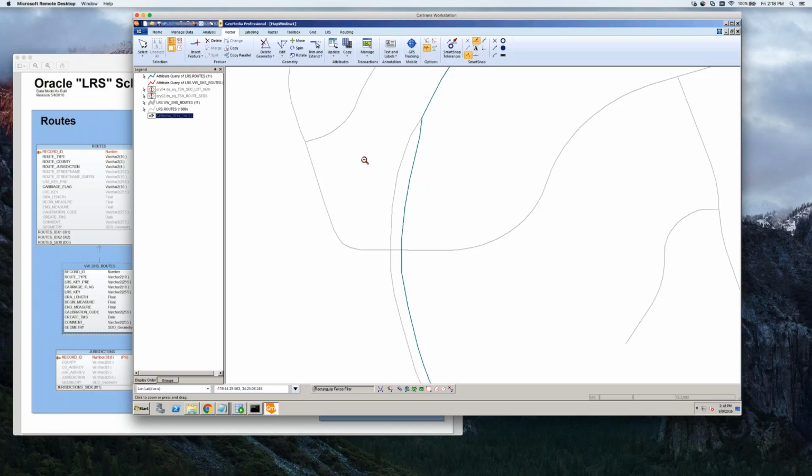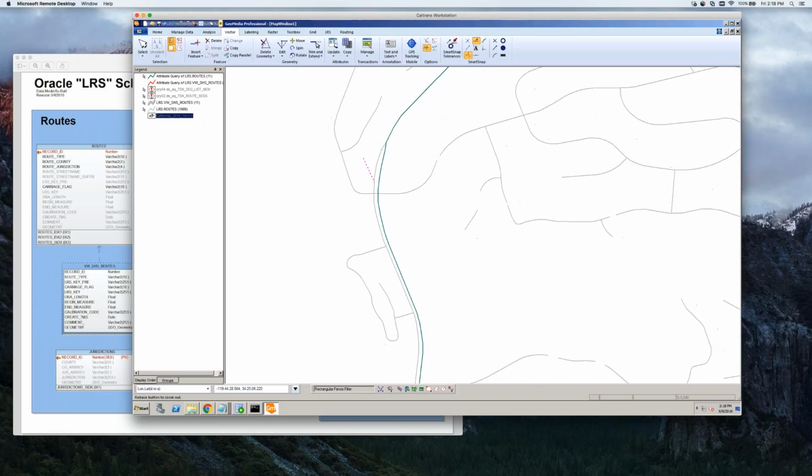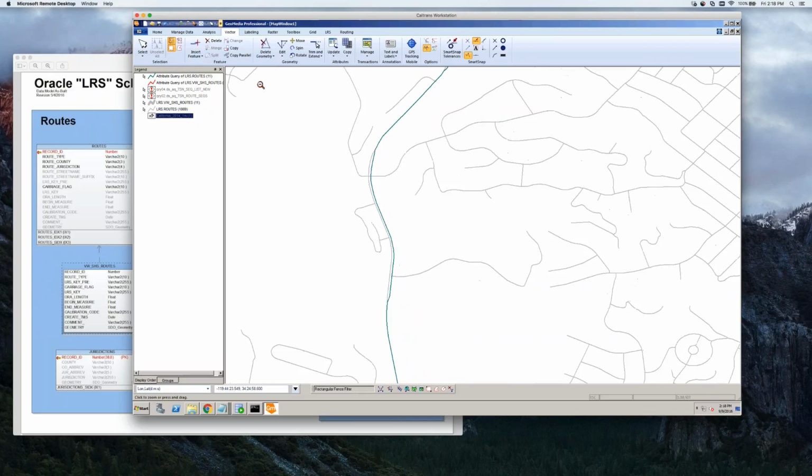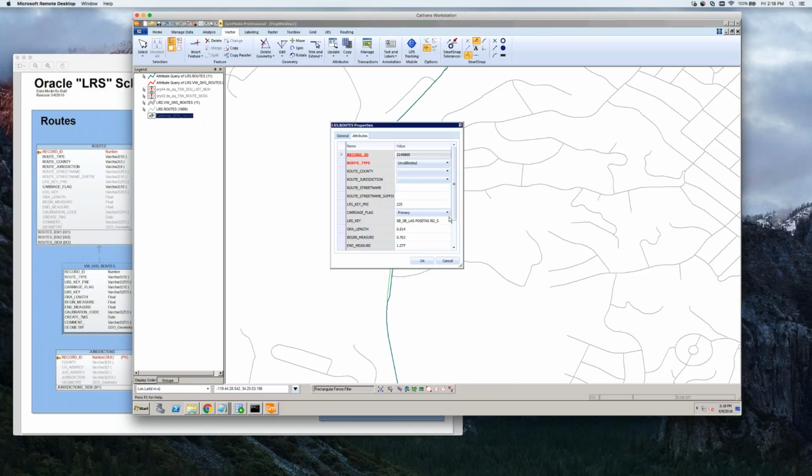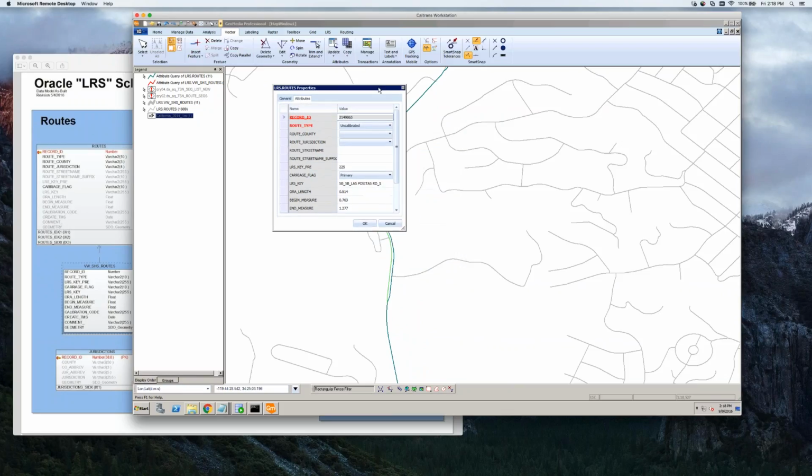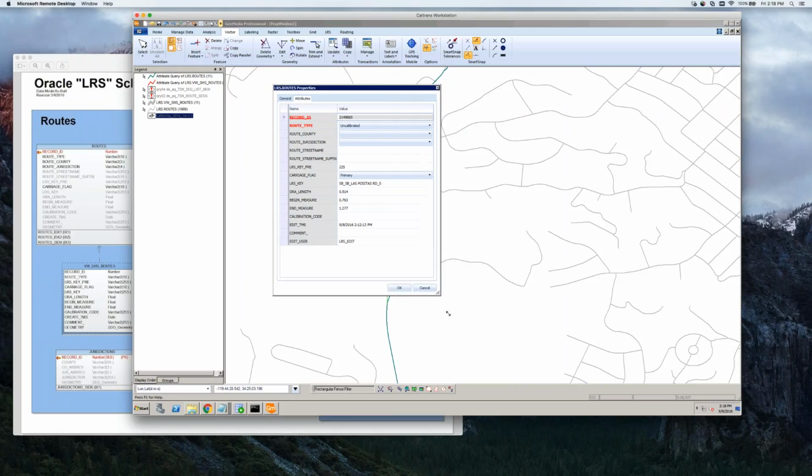All right, let's zoom out. So the question was, did we generate an LRS key for this yet? We'll find out right now. It's quite slow.